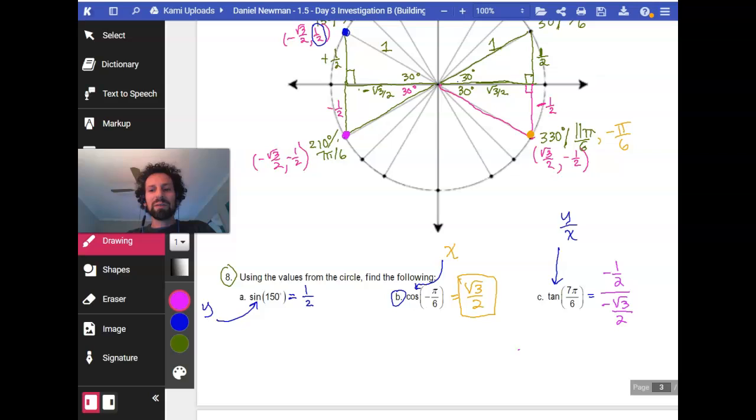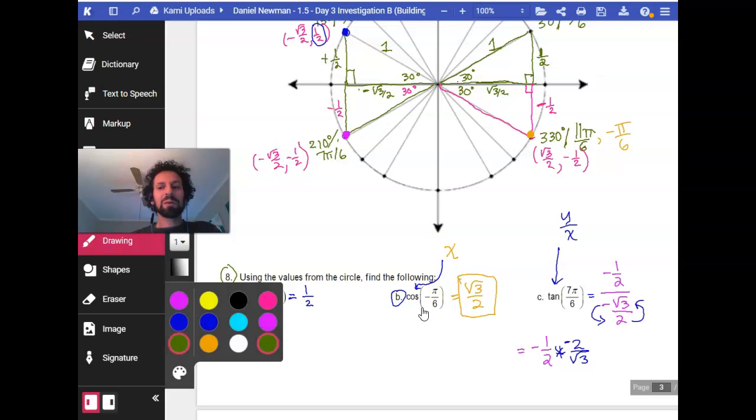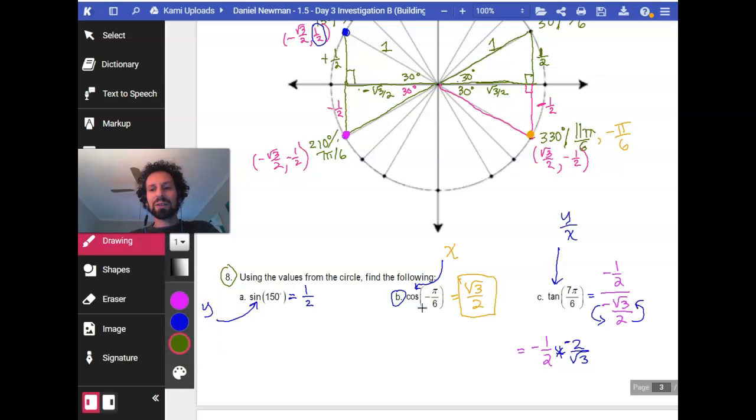Remember, when we divide by a fraction, that's the same as multiplying by the reciprocal of the denominator. So all we need to do is flip the denominator to actually do the calculation. So that becomes 2 over rad 3, and again, that's still negative. Okay, so let's see what happens when we multiply numerators and denominators. One thing that's going to happen is the 2's are going to cancel, and they'll cancel to 1.